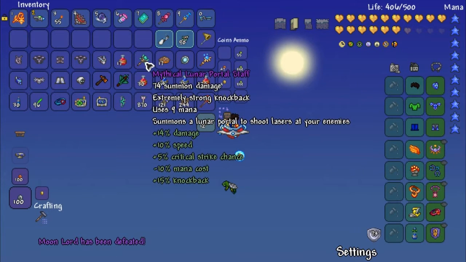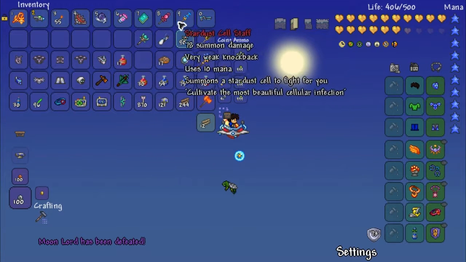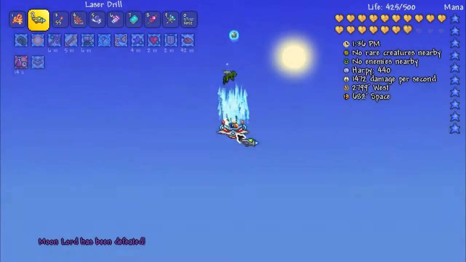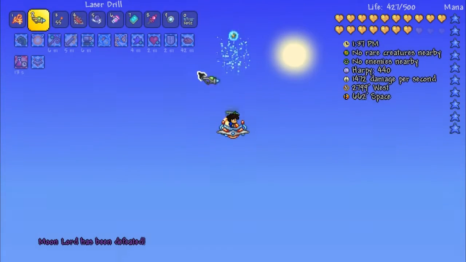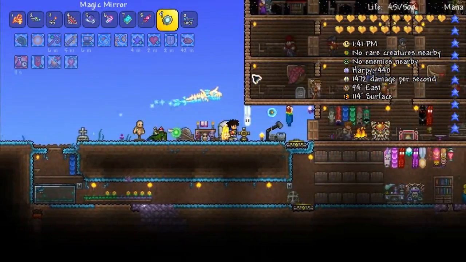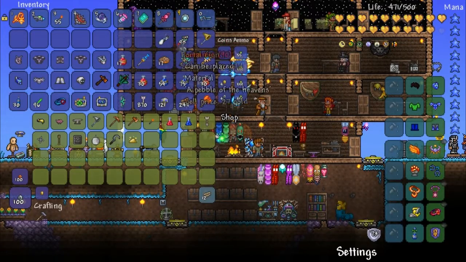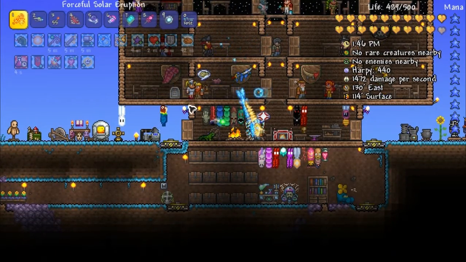The drops you get are, I got this thing, which I didn't even know what it was, but it's pretty good. I think it's one of the best items. And you get a portal gun, you get a luminite ore, which is pretty good, and I'm just gonna sell that portal gun because I defeated him earlier. This is just a demonstration on how to defeat the Moon Lord, and that's basically it.